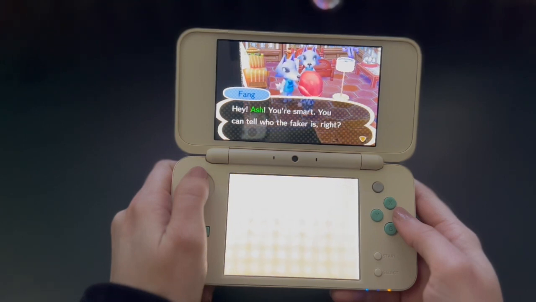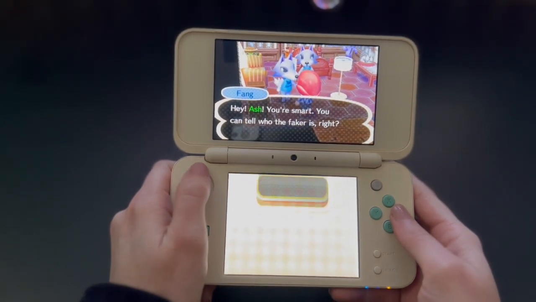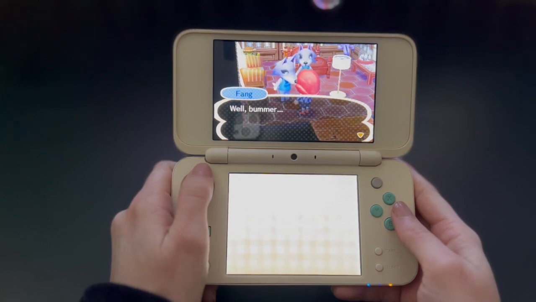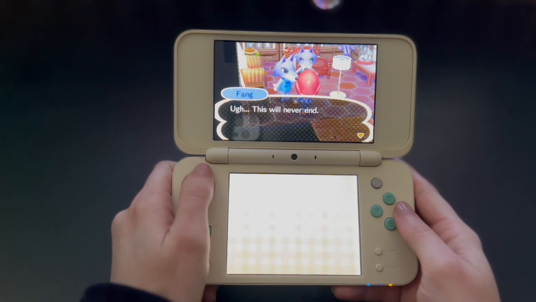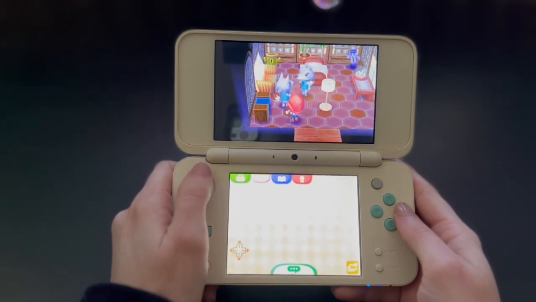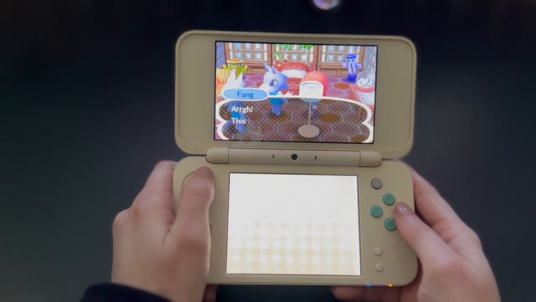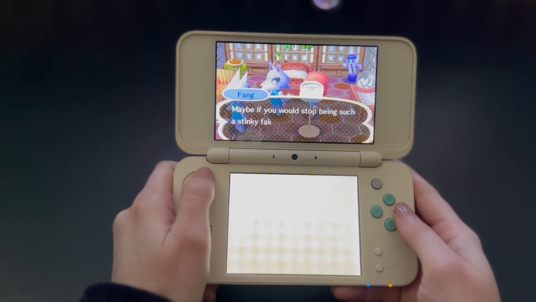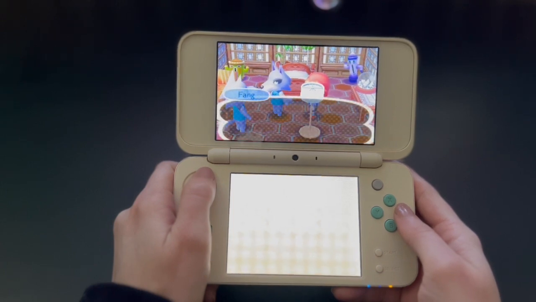Hey, Ash, you're smart. You can tell who's the fake, right? Doubtful. Well, bummer. Ugh, this will never end. Ugh, this is pointless. Maybe if you would stop being such a stinky faker, we could both just move on.